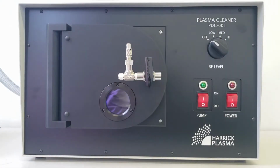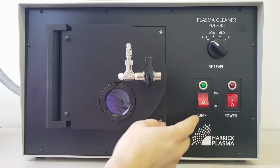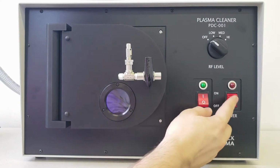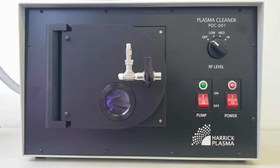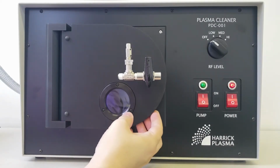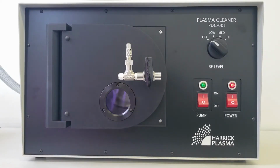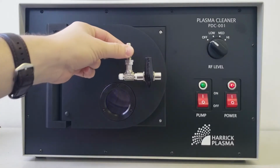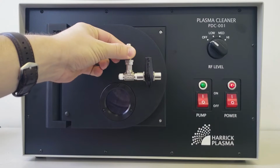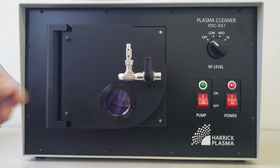Now you are ready to start plasma cleaning. Turn on the plasma cleaner. Turn on the vacuum pump and wait for the chamber to evacuate. We are going to run a brief operation to make sure that the plasma is forming in the plasma cleaner.